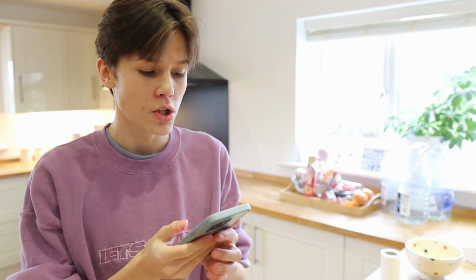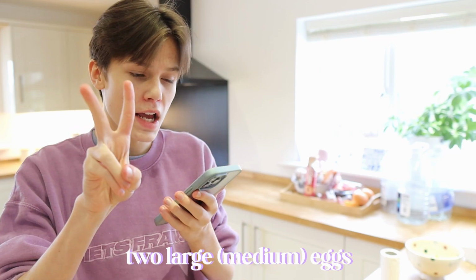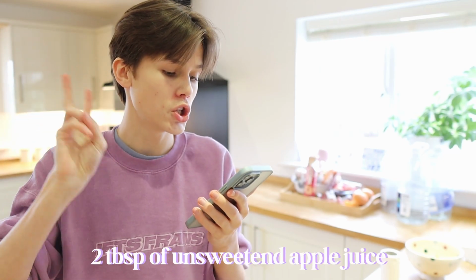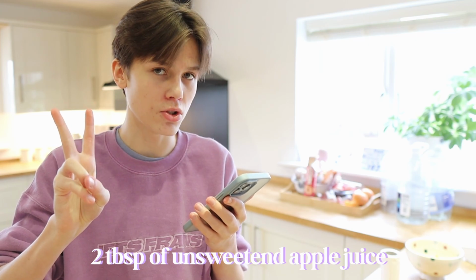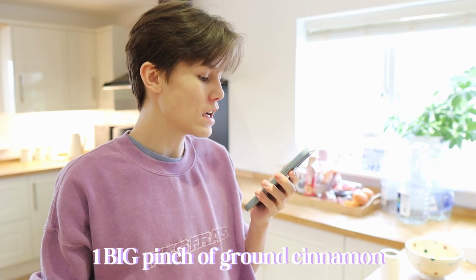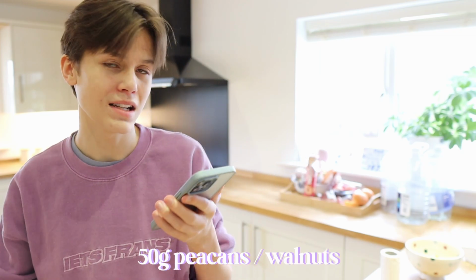I will link down the recipe below, but if you want to follow along with this video instead of the recipe so you can actually see if it works, which you won't know, will we? You need 125 grams of unsalted butter. You need 2 large eggs. You need 4 ripe bananas, 2 tablespoons of honey, 2 tablespoons of unsweetened apple juice. Right. 250 grams of self-raising flour, 1 big pinch of ground cinnamon, and 50 grams of pecans, optional.